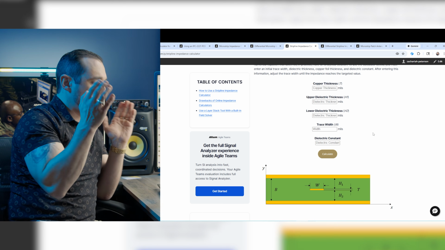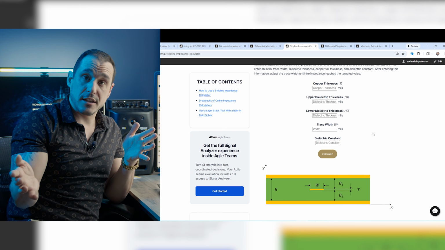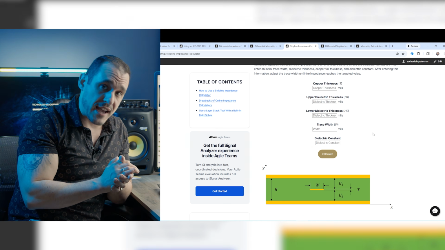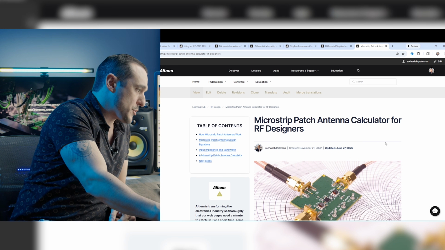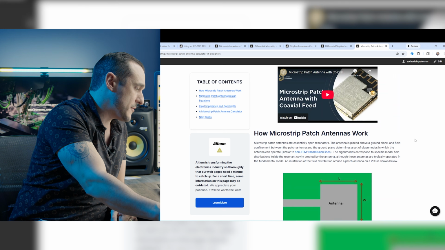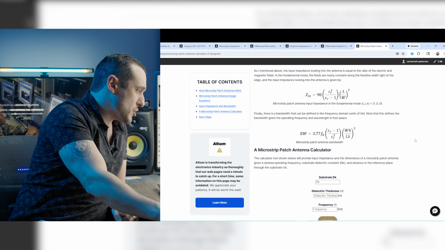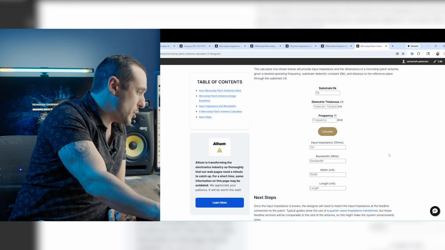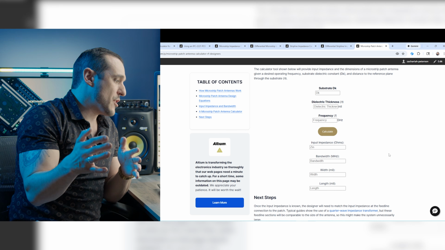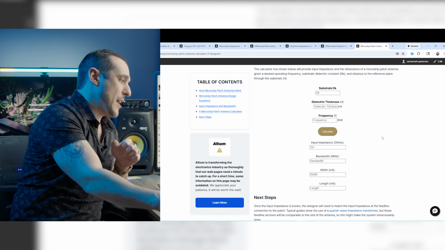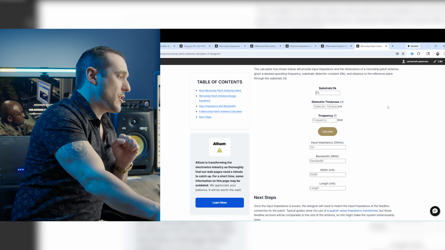And if you like, you can compare the outputs that you get here with the outputs that you would get from a tool like the impedance calculator in the layer stack manager inside Altium Designer. And the last of our impedance calculators that I want to go over is the microstrip patch antenna calculator for RF designs. So this microstrip patch antenna calculator essentially tells you what is the input impedance looking into your patch antenna, what is the bandwidth of your patch antenna, and what is the required width and length of your patch antenna for a given substrate thickness, substrate dielectric constant, and operating frequency.